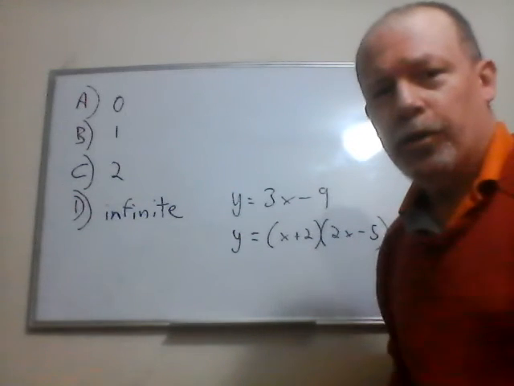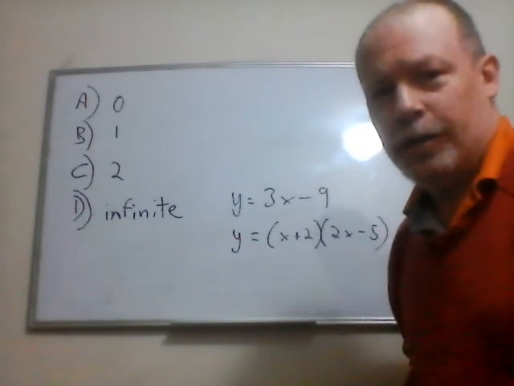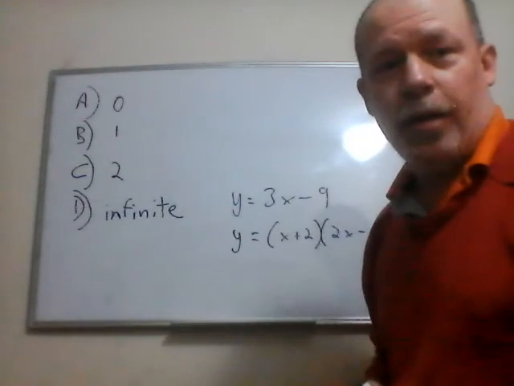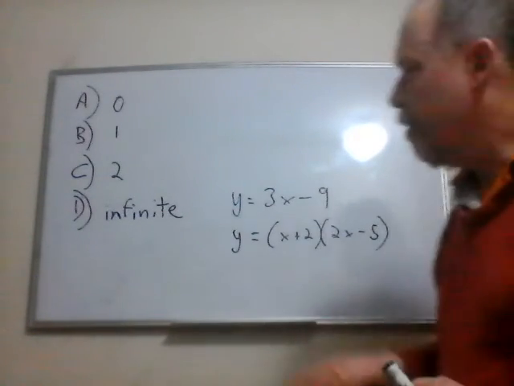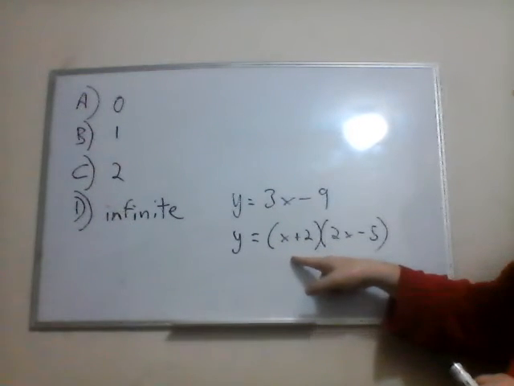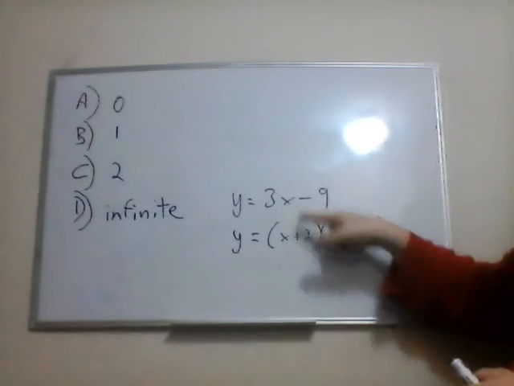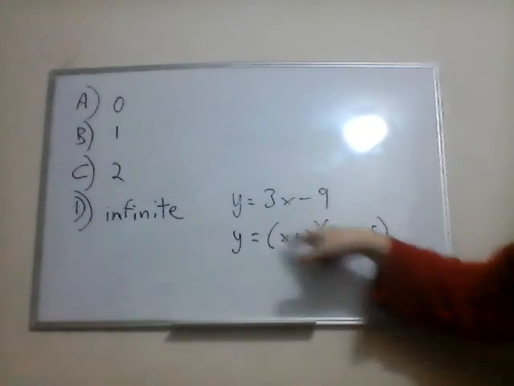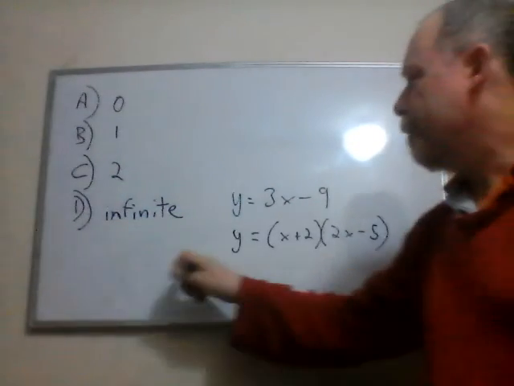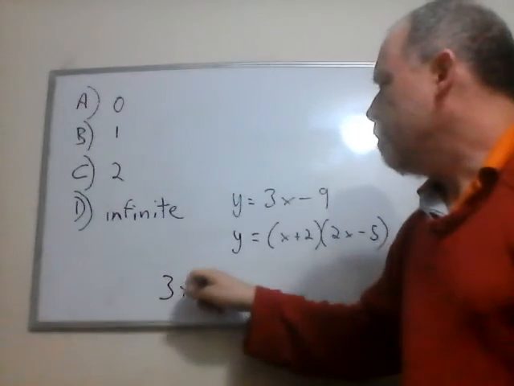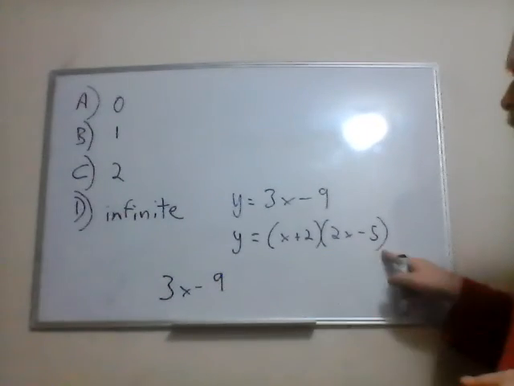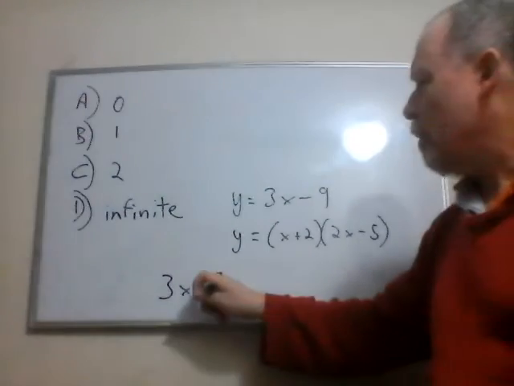For something to be a solution to a system of these equations, this y and that y have to be the same. And because they are the same, if they are each equal to the thing on the other side of the equation, then this has to be equal to that for these two y's to be the same. That means I can plug in this 3x minus 9 for y to try to get this down to a more obvious quadratic. Can that be done?